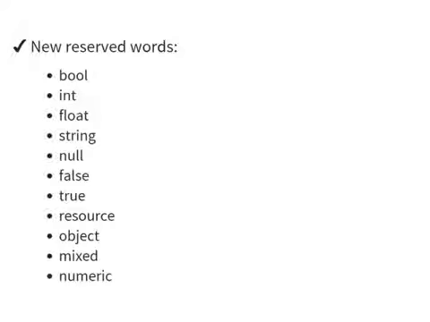We have a number of new reserved words. So if you have classes named any one of these, you're going to have to make some changes. This is probably the biggest source of breaking legacy code. Drupal 8 had a string class, for example. They fixed that. But Drupal 8 didn't work with PHP 7 for a while because of this string class that they had. And because we're doing scalar typing now, we needed that keyword to specify that this is a scalar type of string, as opposed to being an object named string.